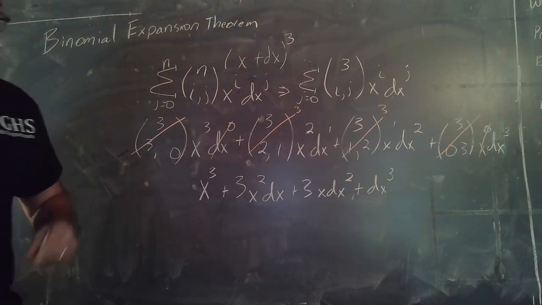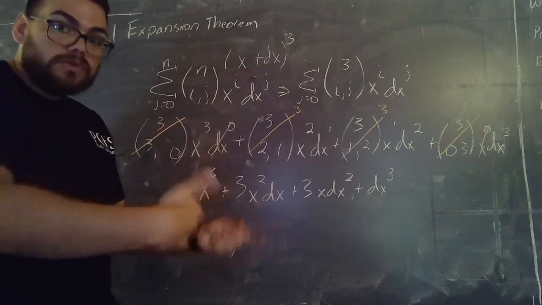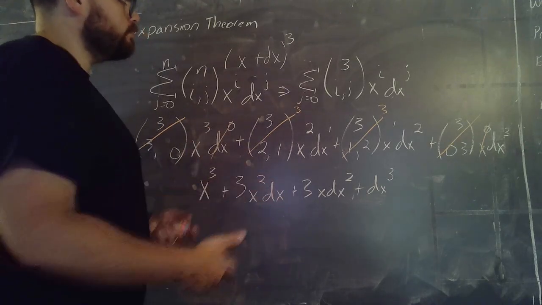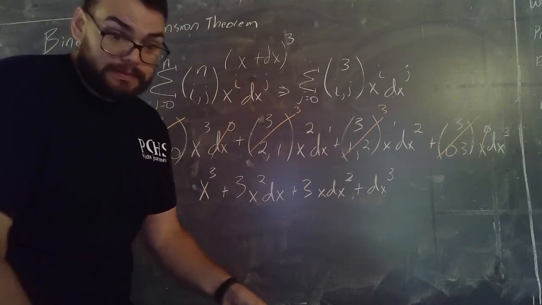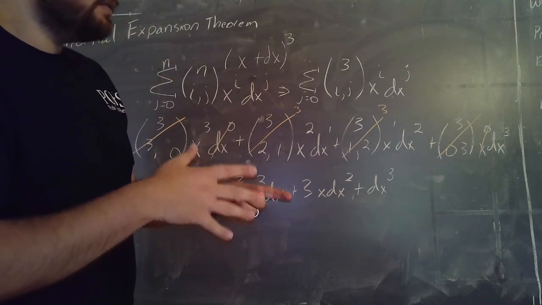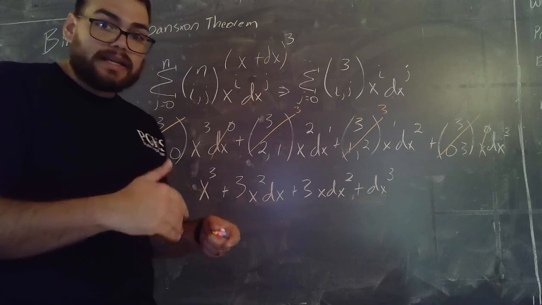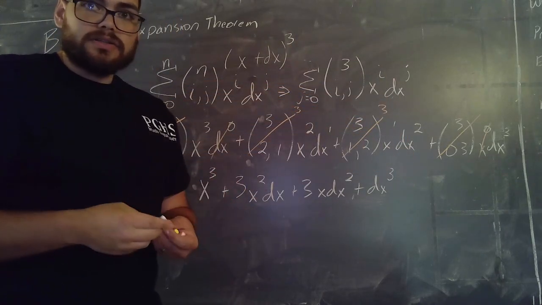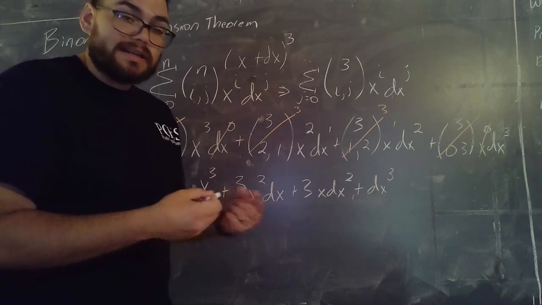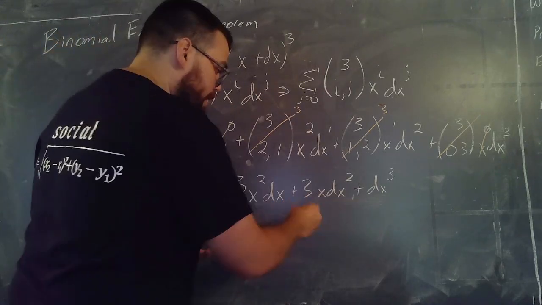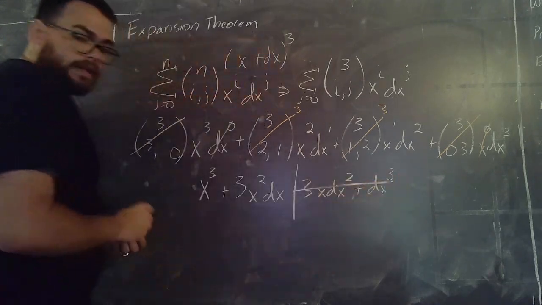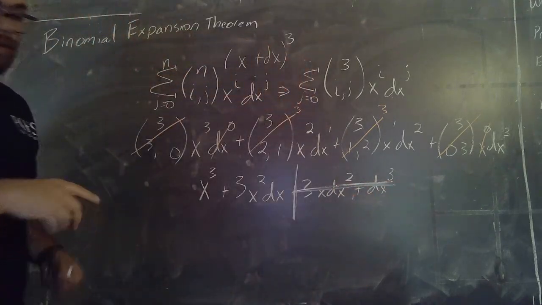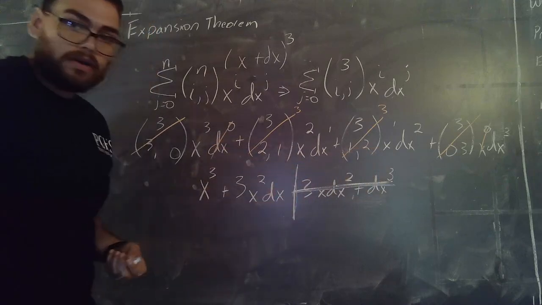dx to the 3rd. Now, as you move along, and you keep doing this and you get to the higher exponents, let's say you get up to 8, you have to remember that in your degrees of smallness, anything that's dx squared or above is so minute that we can ignore it. So from here, we can ignore that. Let me make that a different color. We can ignore anything from there on.